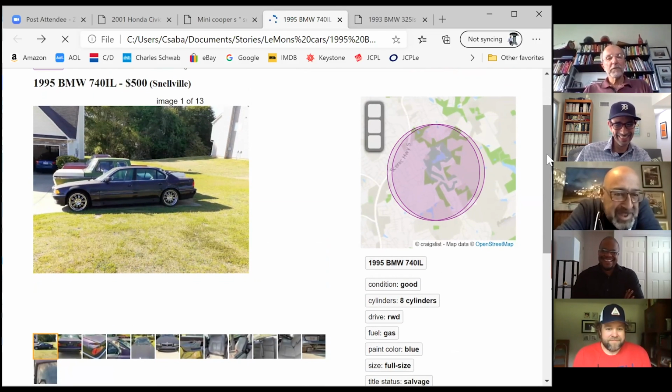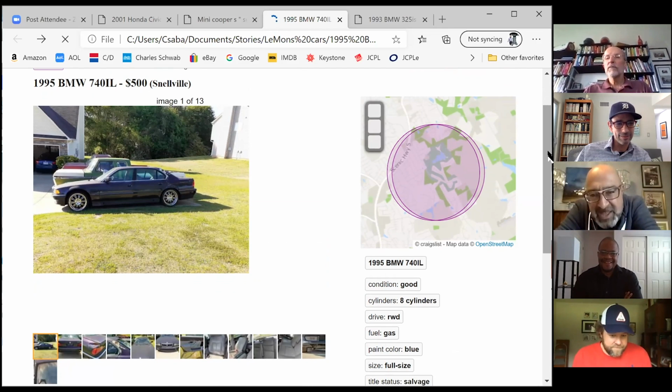Now, I mean, it's big. It's got too many computers, just like you say. The wiring is terrible on these things. There's a million things to go wrong. The tensioners are terrible on these. On the other hand, to your point, Chubba, and I agree with you. I mean, if you got this thing and you put a brick under the accelerator so that nobody could get past half throttle and you just went around and around, total class act. And you would still beat the crap out of that E36 that you started with, because this would still be running and the E36 would not. So I think this is a winner.